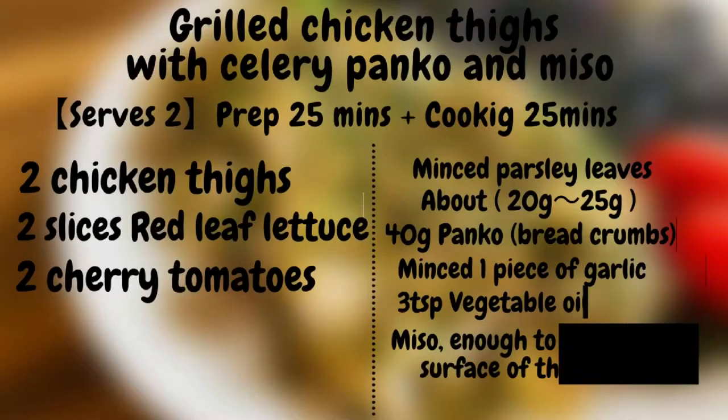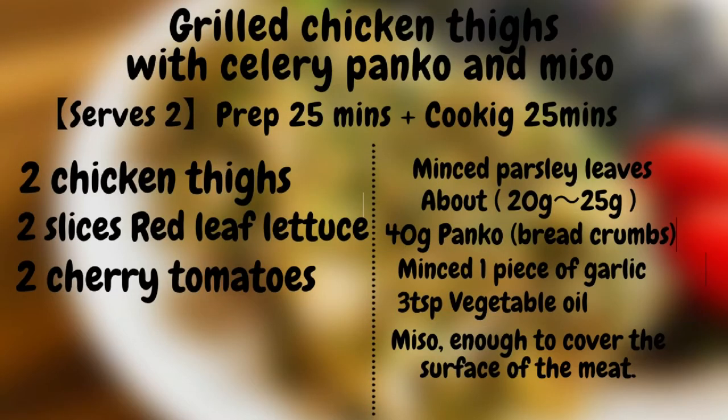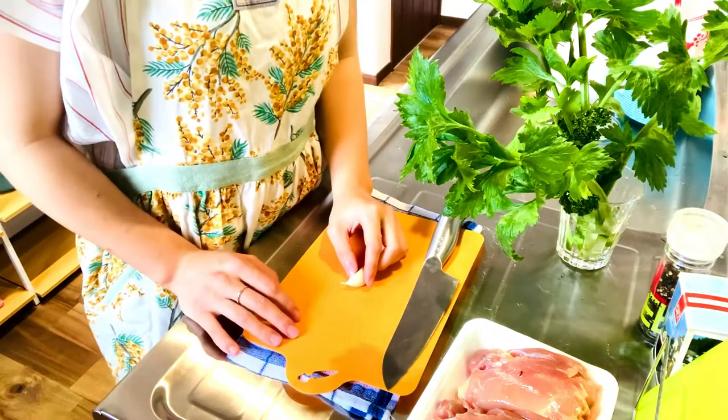These are today's ingredients. This time I will only use the celery leaves, but next time I will use the unused celery stalks to make a dish. Okay, let's get started.